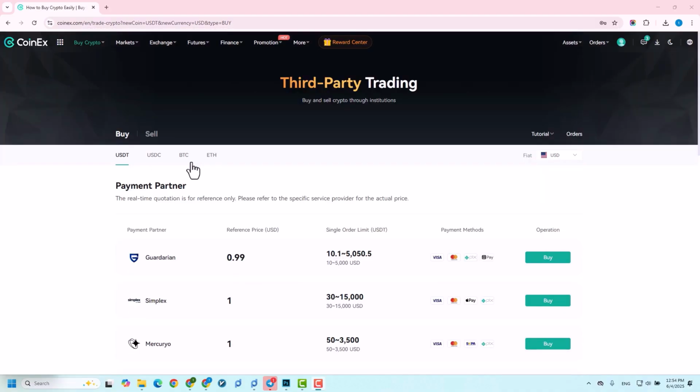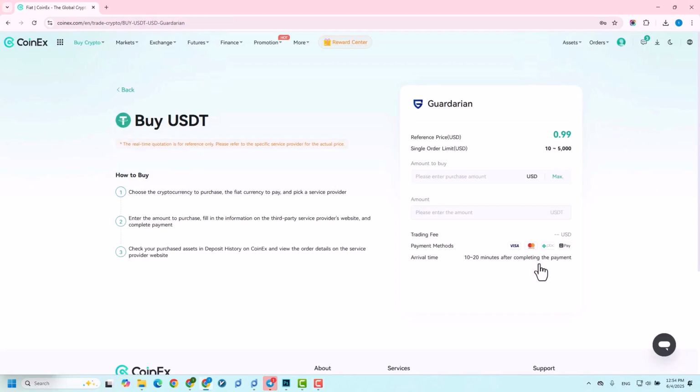First, you select your desired cryptocurrency. Then you choose one of the available service providers based on the price, order limits, and payment method. And after selecting the provider, you will be redirected to their website. And keep in mind that there you will enter the dollar amount you wish to pay and provide your wallet address. You will enter your bank card information or other payment details and confirm the transaction.